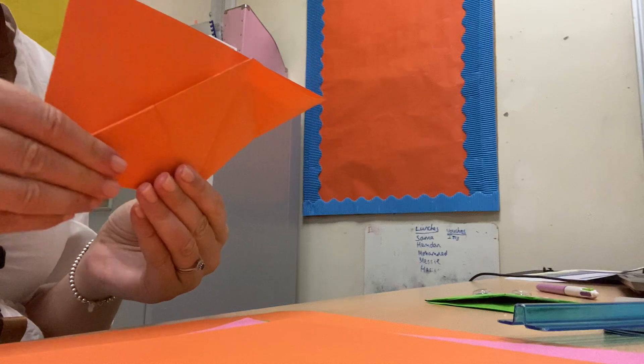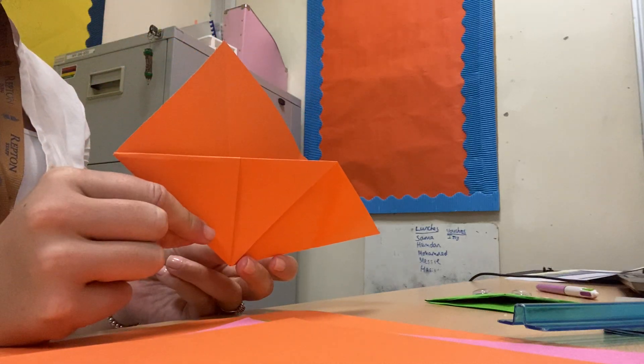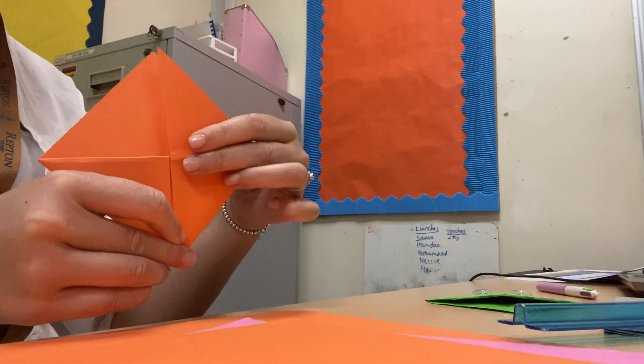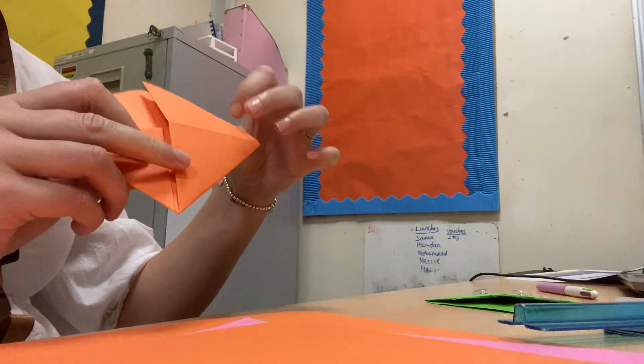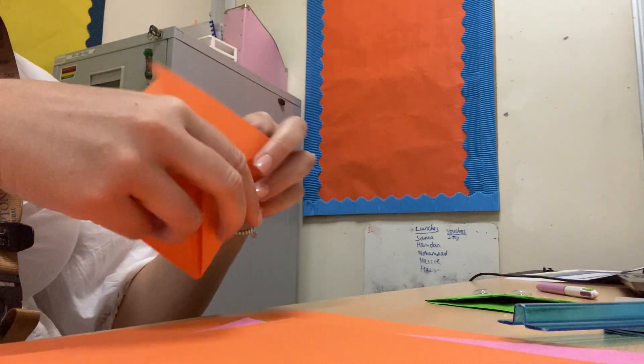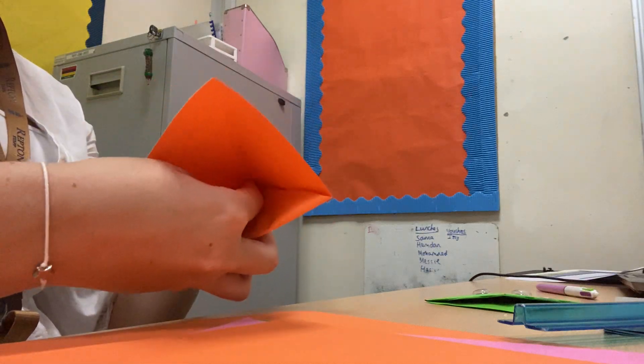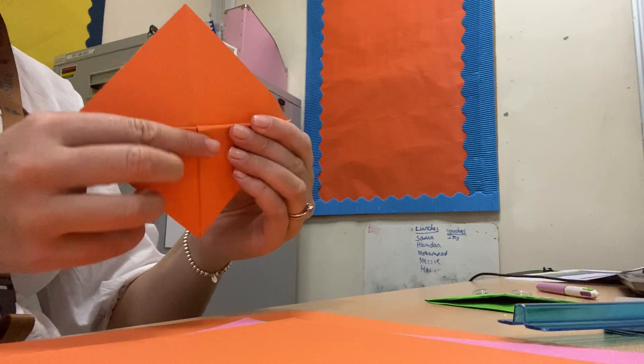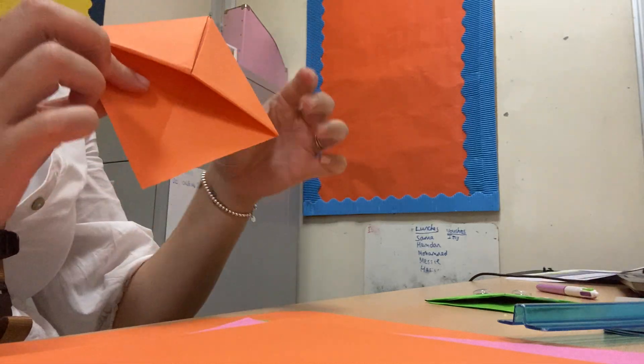Press it down, and it will look like this. Do the same with the other side. So fold it up to the top. You've got your fold lines. Then using this fold line, fold it again until it goes into the pocket. And flatten it down. You then have your shape for your bookmark.